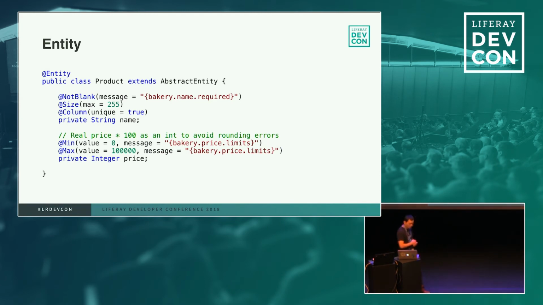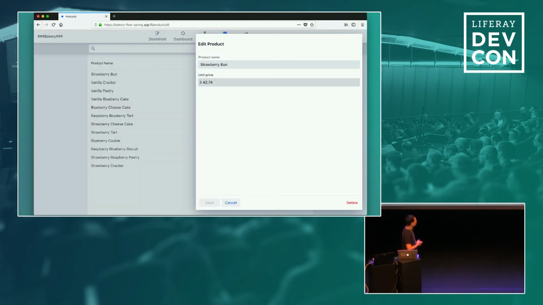Here is a very typical entity in your backend, like a product entity. You have two fields here, name and price, and you have defined some validation rules, like not blank for the name, a size for the name, and min and max values for the price. On the UI, you have a very typical product CRUD view, with a list showing all the products. You click one row and you can see the detailed information of the product, and you can modify, delete, and save the product.